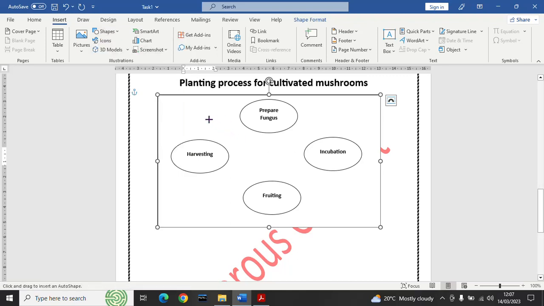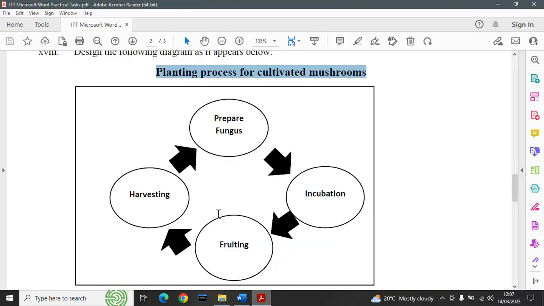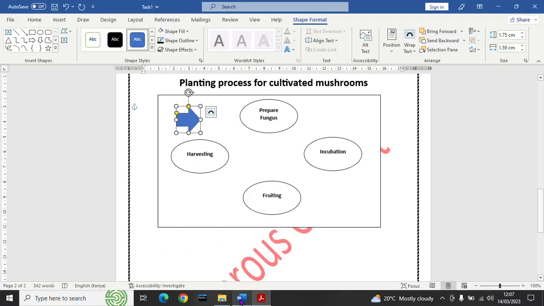Then what you do, you can bring it here, put it the size you want. Let me see the size. Okay, just need one good one. Reduce the size a little bit.